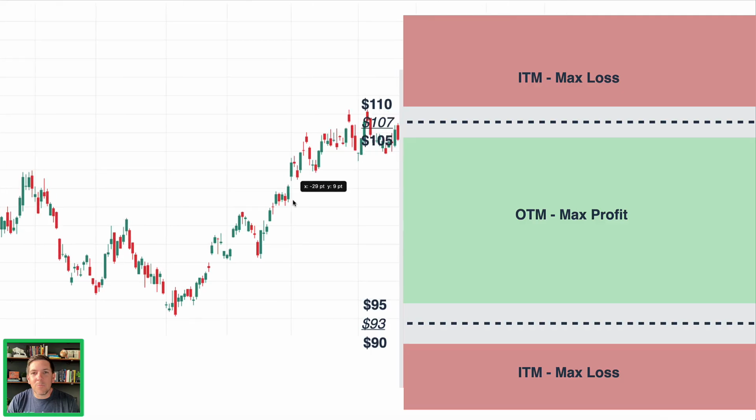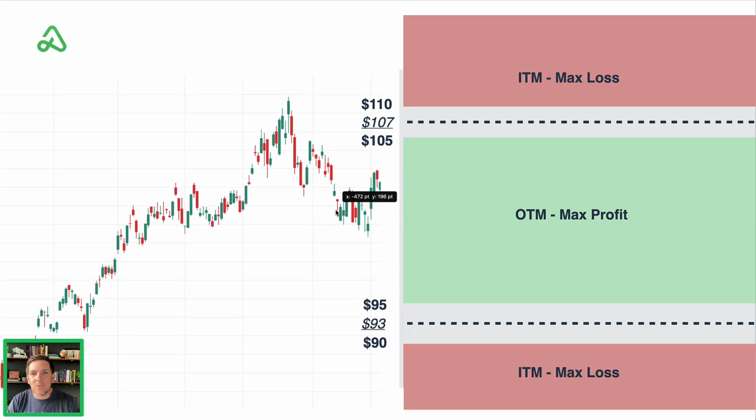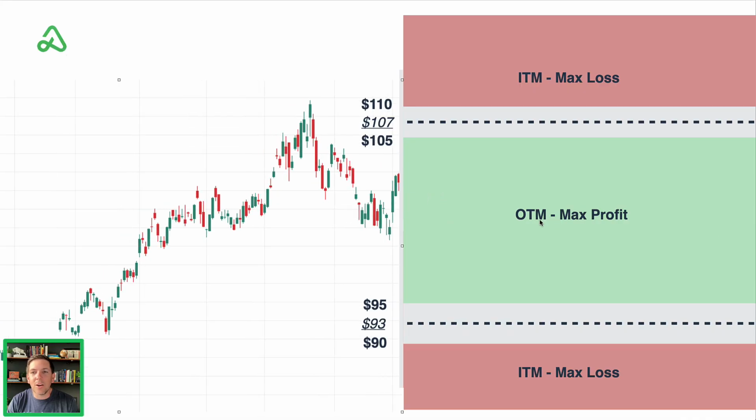Now let's say that we go through more expirations and the stock comes back inside to our zone and now it lands back in here. Again, we would have a profit on this trade. So you can see how it moves with the stock. Obviously, I'm moving the chart around just to show you a bunch of examples.